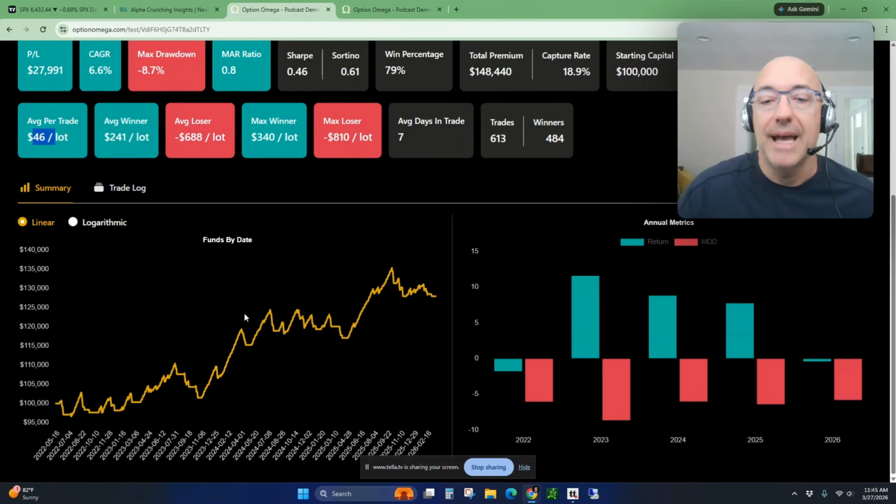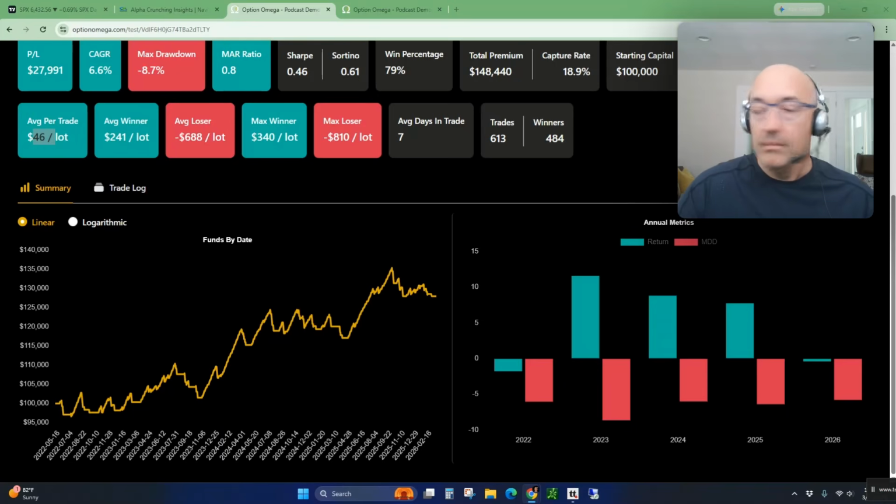Let's take a quick look at the P&L curve here. The P&L curve isn't horrible. I mean, for a kind of no-brainer type trade, it's not horrible, but it is very spiky. There are some downturns. If we look at when this made money, this kind of makes sense as well.